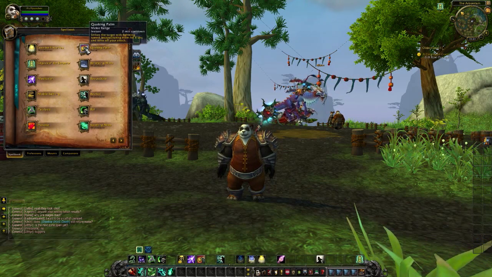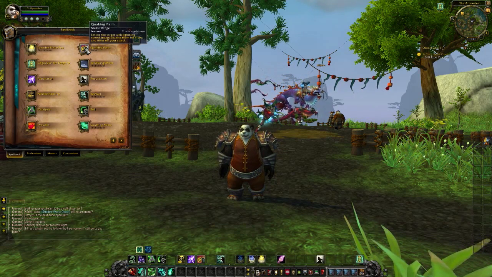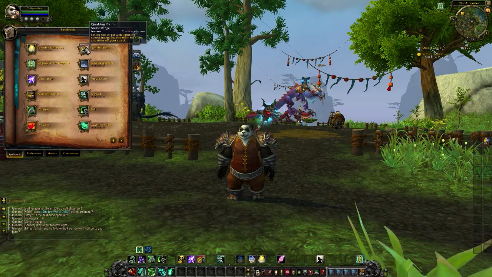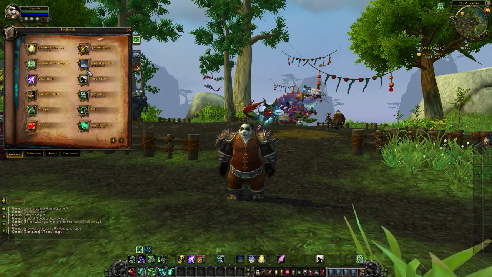Then we got racial abilities. Quaking Palm, every panda will have it. It's got 2-minute cooldown, strikes the target with lightning speed, incapacitating them for 4 seconds, and turns off your attack, so you don't hit them again after that and quit it.